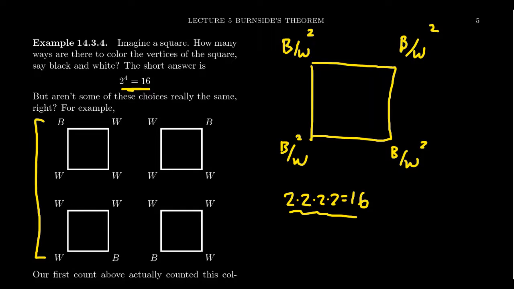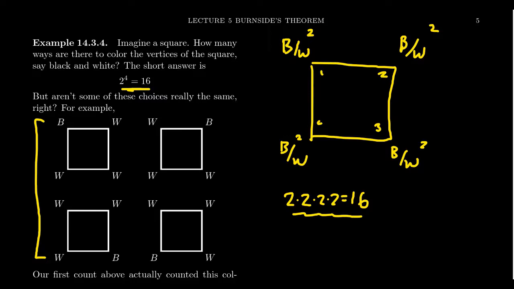Imagine this is some toy that a kid plays with. You start spinning your square. If you started off by coloring the northwestern corner black, then when you spin it around, it's really the same square, because once you pull that square out of the box, each and every one of those squares is a possible orientation. So the problem we had earlier, when we got 2 × 2 × 2 × 2, is that we believed we could tell the corners apart. We thought they were distinguishable: the first vertex could be black or white, the second, the third and the fourth could be black or white.